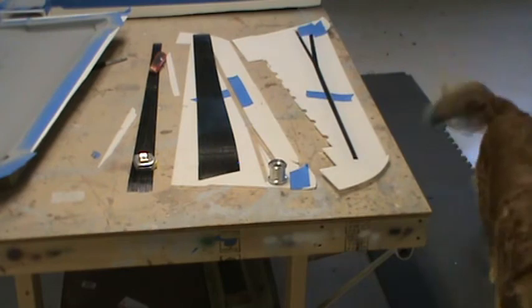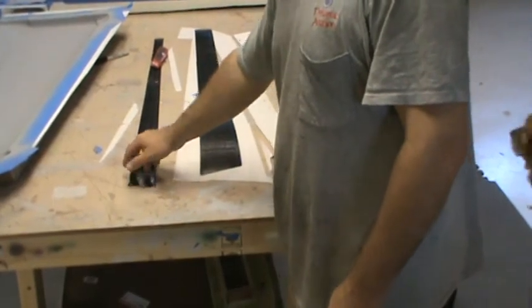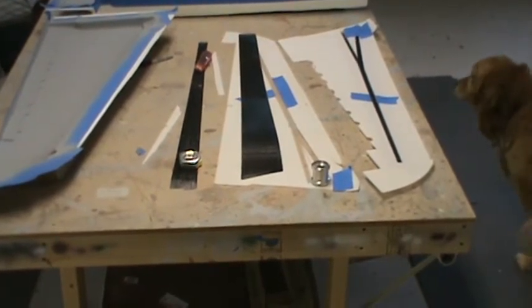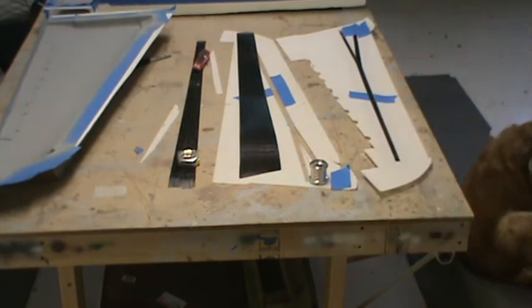But again, main spar, and then these little 1-inch strips of unidirectional will go along the trailing edge of the wing, and I'll have a secondary spar back there as well that will also act as a wing spar, and it'll also key in for the flap hinge mechanisms and everything.